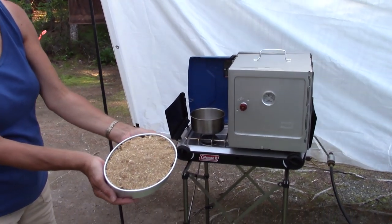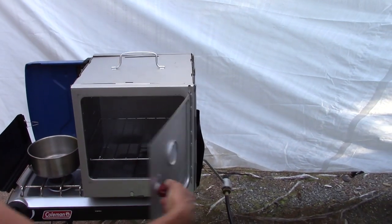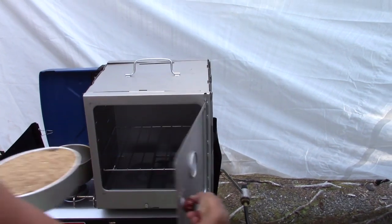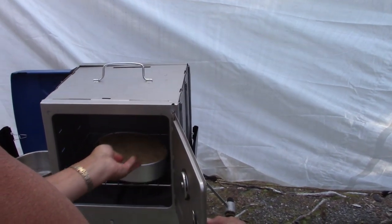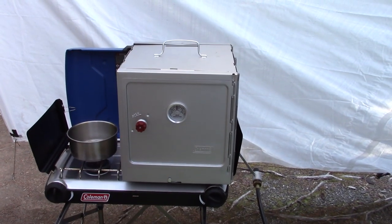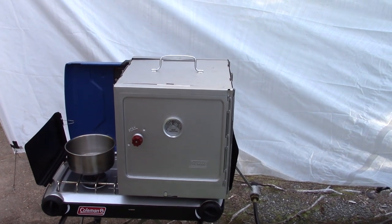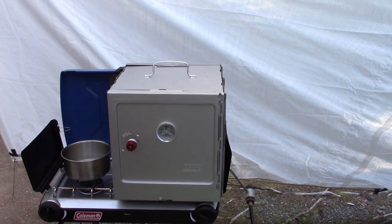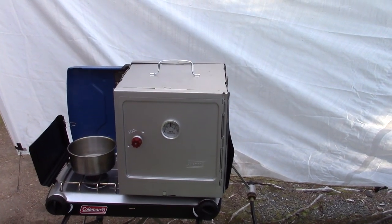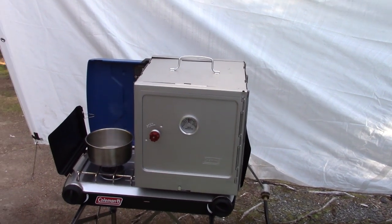There's our prepared dessert ready to go in the oven. Here's our little Coleman oven — we have it up to temperature at 350 degrees. It goes in uncovered for 25 to 30 minutes the whole time, because you want it to be nice and crispy. We're also preparing a main dinner on the side — a Happy Yak meal — which I'll provide a link to in the video.